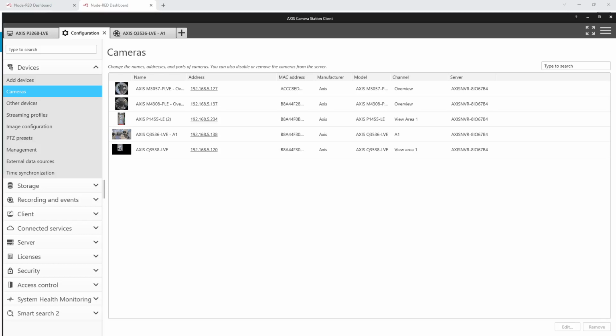Today I will show you a Node-RED recipe for when there is a need to have a customized dashboard playback of recordings stored in an ACS. In this case, I have an ACS and a couple of cameras, and these are all set to record continuously, with no event recordings, because I will have events stored in a different database with a timestamp and the camera ID.